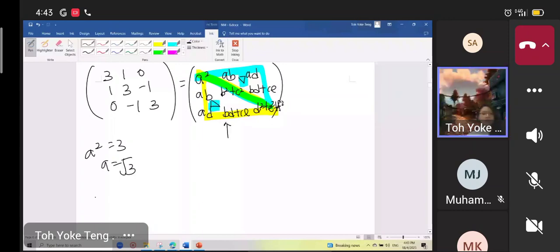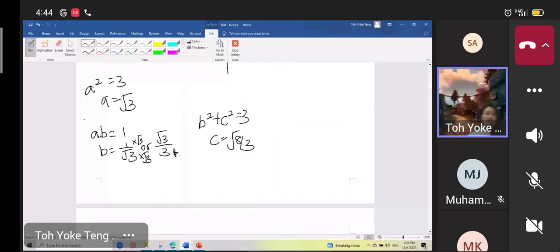So AB equals to 1, B which is equals to 1 over square root 3. And then other things that, or you can write E as square root 3 over 3. How I know it, same for this one, actually just multiply with square root 3. So it becomes square root 3 times square root 3 becomes square root 9. So square root 9 will get E as 3 here. So during exam, if you use the calculator, I think it's not mistaken, you will get this one. No need to show me both. We just show me that one of the answer is acceptable already, since the answer is same here. Okay, so this part, nothing I can share with you, just the same thing there.